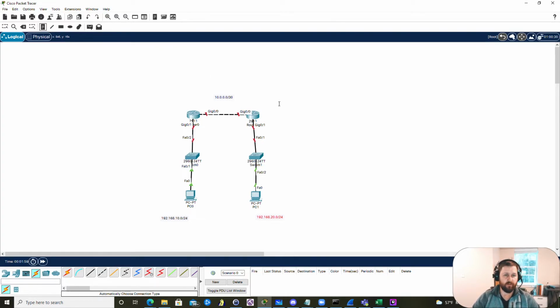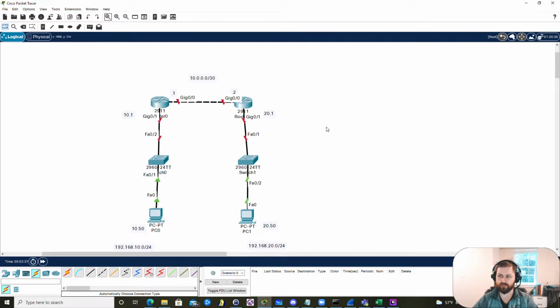Another couple things that we're going to label here is what these addresses would be. I'm just making up a few addresses, and I'm shorthanding them. What I mean by shorthanding is I'm just not writing out a couple of the octets. So for instance, on this PC, it's 192.168.10.50. I'm just representing it with a 10.50. Let's zoom in just a little bit to make that easier to see. And same thing with this gigabit 0/1 interface. I'm just representing it with a 10.1, leaving off the first 2 octets of 192.168.